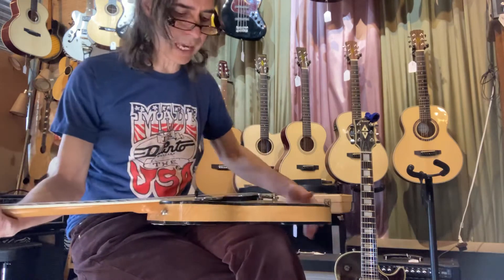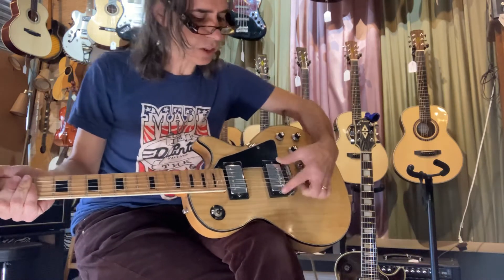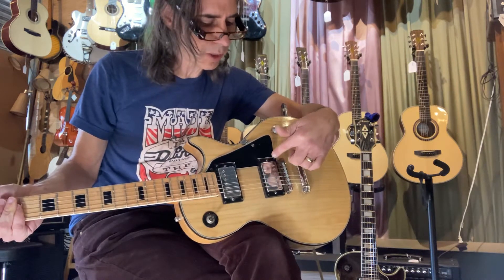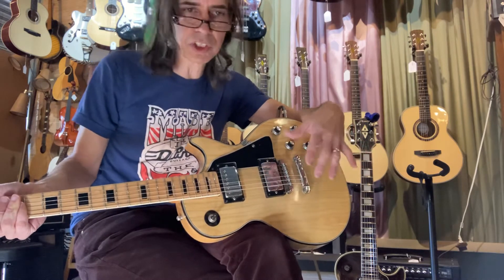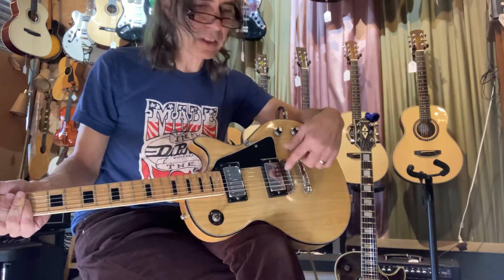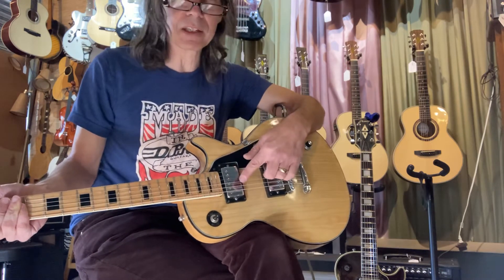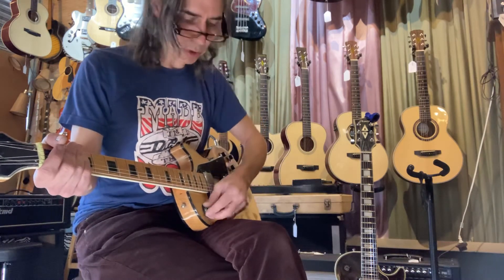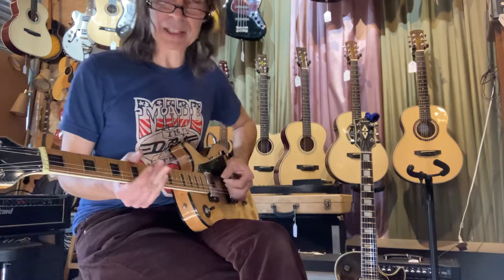This guitar came to me with the two pickups out of phase, and I couldn't understand why. I opened it up and realized that this pickup had some hot glue around the edges of the bottom — someone tried to pot the pickup with hot glue rather than wax. That's a quicker and cheaper way to do it and it does work, to stop feedback when you crank the gain. However, I think they accidentally flipped one of the magnets. So rather than messing with the hot glue, I flipped the magnet in this one to get them both back in phase. If one's backwards you get that nasally sound with both on, but right now you're getting that full sound.